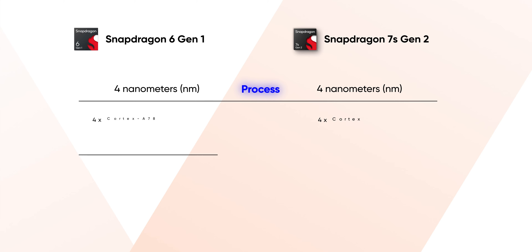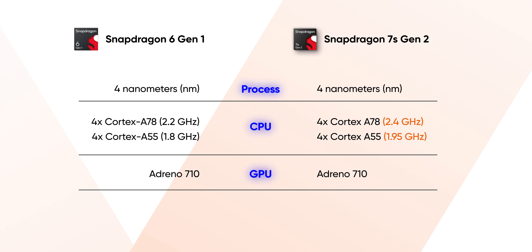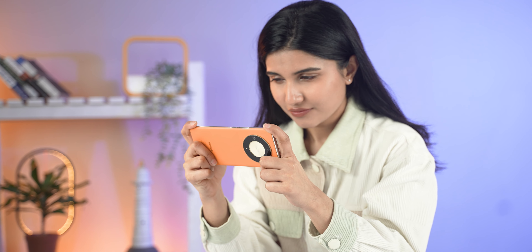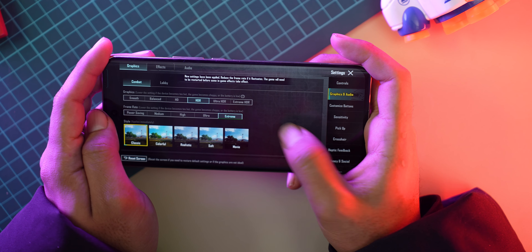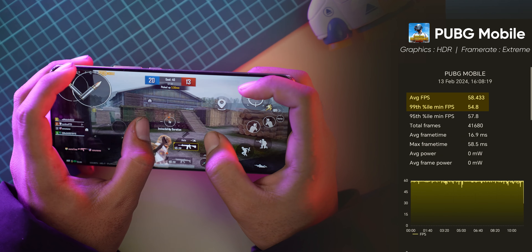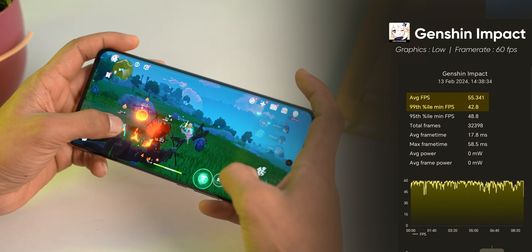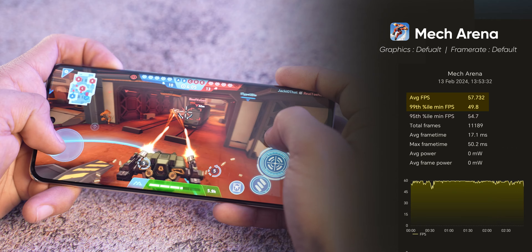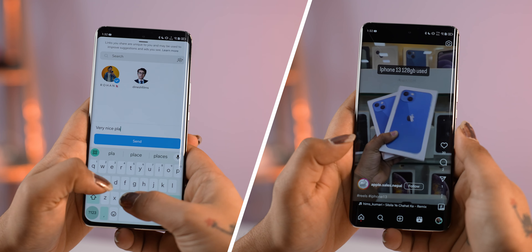Let's move to performance. Under the hood, this phone packs the Snapdragon 6 Gen 1 5G chipset, also seen in phones like the Realme 12 Pro. It shares a similar architecture with the Snapdragon 7s Gen 2, though the 7s Gen 2 has slightly boosted clock speeds. Still, the performance of this midrange chip is actually good — the benchmark scores on Geekbench 6 and Antutu are impressive for a midranger. In real-life use there were no lags or stutters whatsoever. Battle Royale games like PUBG and Call of Duty Mobile run very smoothly — you can push PUBG to HDR Plus Extreme settings and average 59 FPS. In Genshin Impact I was getting around 55 FPS on low settings, though the phone is capped at 60 FPS. It also handled daily tasks like texting and scrolling with ease.